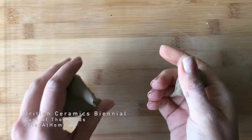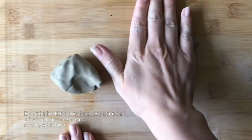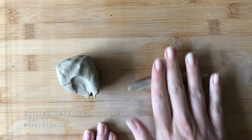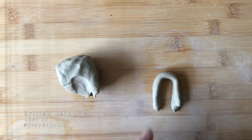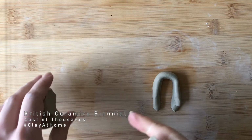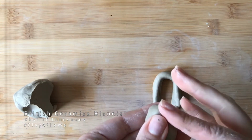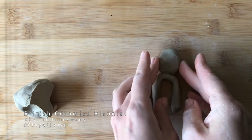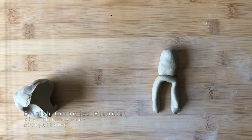Okay, so we are going to make our Cast of Thousands figure here. You don't need a big amount of clay, but what we're going to do is roll lots of sausages. They are going to be the way that we are going to create our figure. So first off here, I'm starting from the bottom and going up, so I am rolling sausages for the legs. Now you'll notice that I haven't done two separate legs. I've done one long sausage and curved it over. This helps your figure stay a bit more stable, so we do this with the arms as well. So if you put two legs on, there's a good chance they might fall off, whereas if we do it this way, you can see it's being attached onto the body there. So we'll make your figures much stronger by doing it that way.